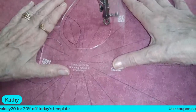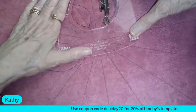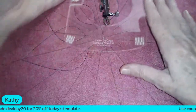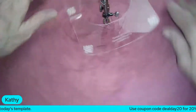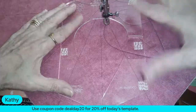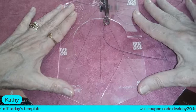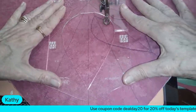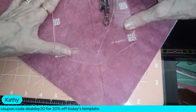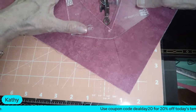I also find some templates are easier for me than others. And that's not a surprise. Now, this particular template here, I would say is great for a beginner template or a template quilter because everything is inside. It's nice and easy. It's going to give you that inside curve. Remind yourself to take that one hesitation stitch up on the top. And my goodness, it's going to be gorgeous. Absolutely gorgeous. And like I said, you can do 8 or you can do 16.